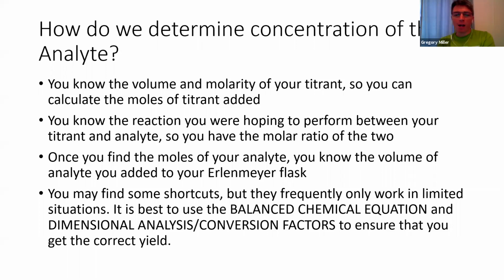So all of the concentrations are determined the same way we did last week. You'll do stoichiometric conversions or dimensional analysis, whatever you want to call it. It's all the same thing to find that concentration. You know the volume and molarity of your titrant, so you can find the moles of titrant. Because you know the reaction, you can go from moles of titrant to moles of analyte using their coefficients. And then you can go from moles of analyte using the volume of analyte to find the concentration of your analyte.